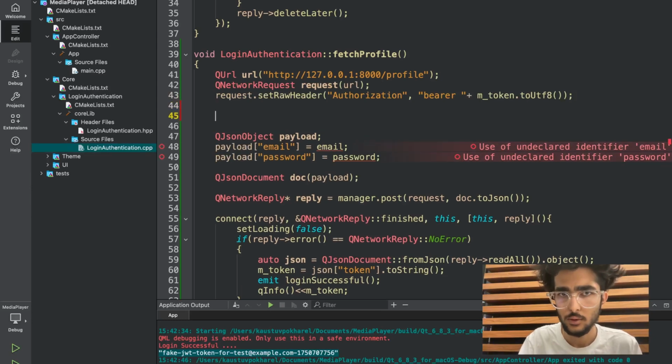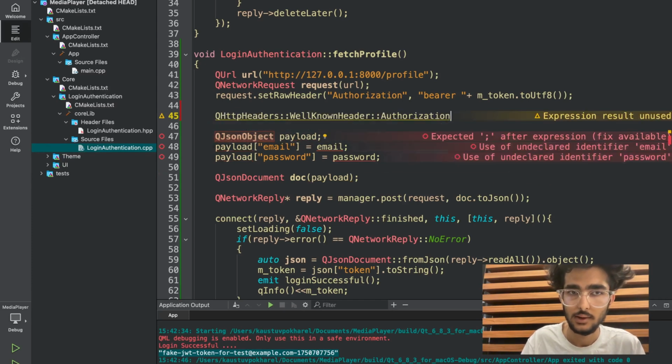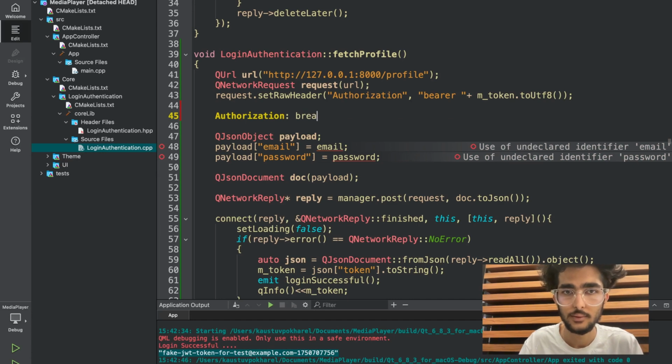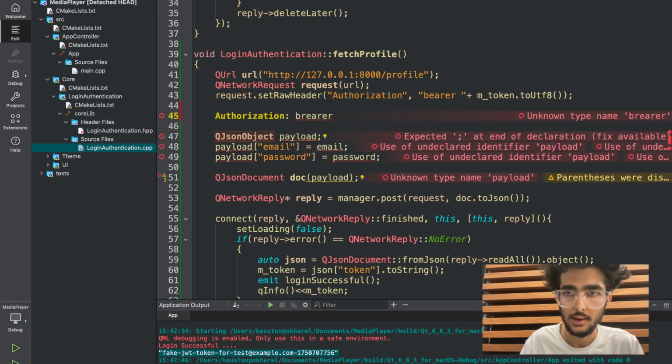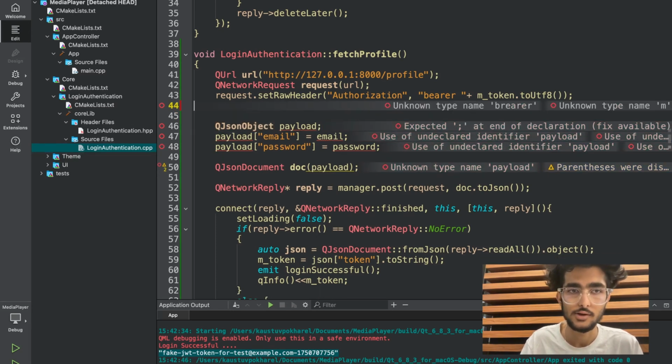You know how this will look as it goes? It will look like this: authorization, and then inside here it will have a bearer, and then whatever your token is, blah blah blah, your token here. It will be sent something like this: header, and here it is saying that this is the bearer token. So this is the format of how it will be set as a header for our request.